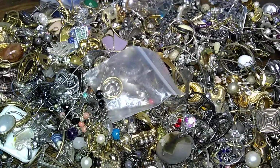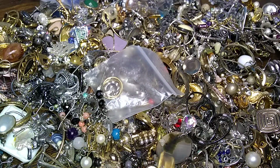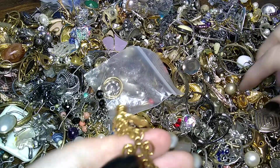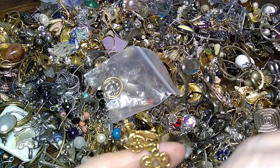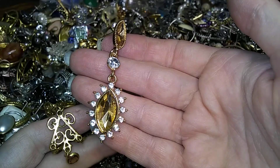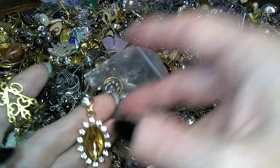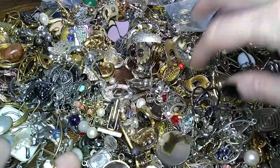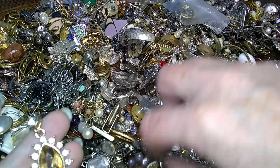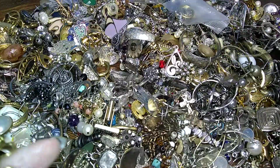Diggy diggy. Well, I can't find the other one of those. This is just a patent number. It is not marked with the marking of the maker. Ooh, this is nice. The marquise is citrine colored, surrounded by little diamonds. Not diamonds, you know, fakey diamonds. Ooh, those are nice. I'm getting all distracted.